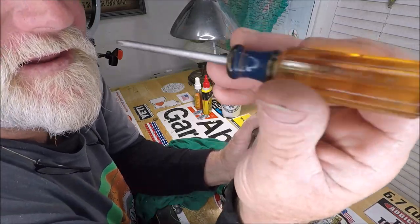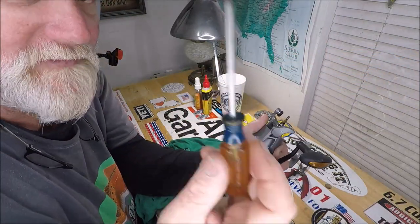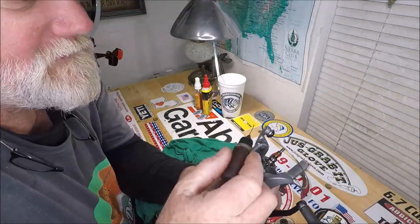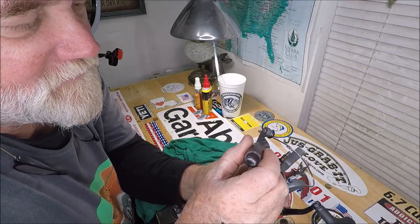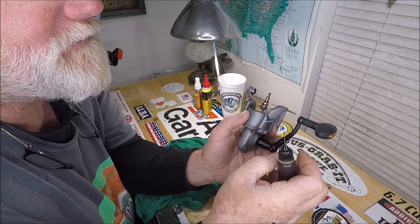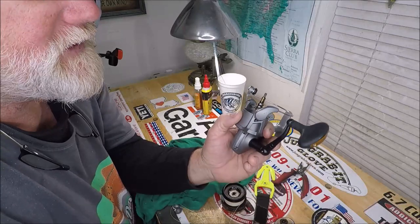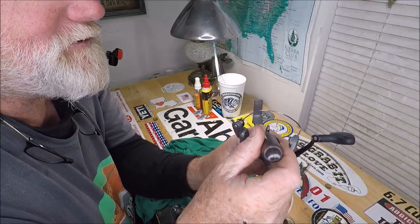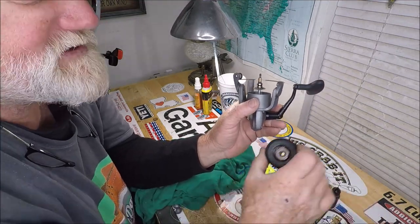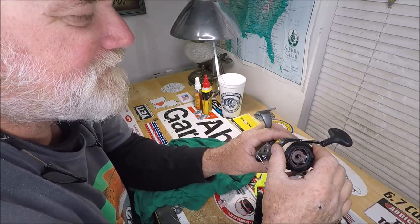It's an old Craftsman screwdriver — made in the USA — that's the reason I use it. Over here on this little lever, I'll put a little dab of lube right in there on the handle pivot. I don't think that's ball bearing, but it could be. I'll put a little dab on the bearings right there. Is that amazing or what? It's not very often you can neglect something in saltwater for five years.